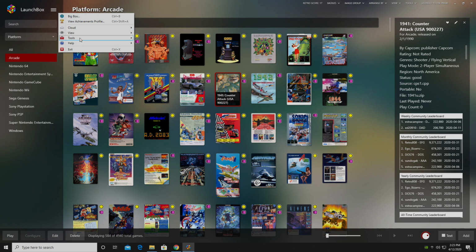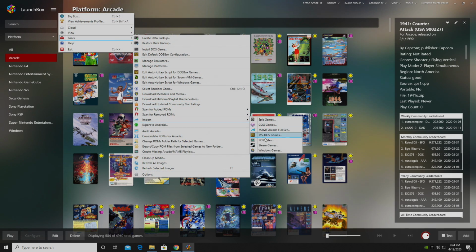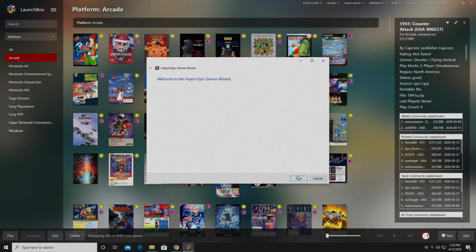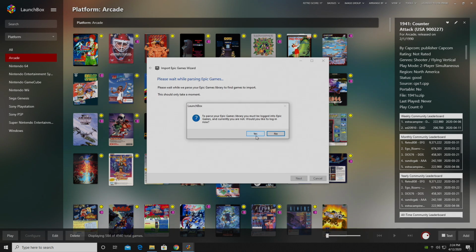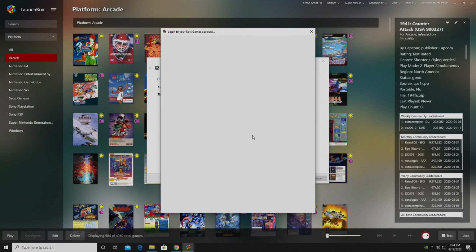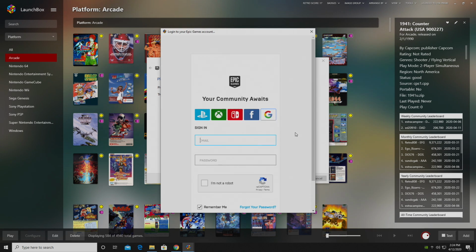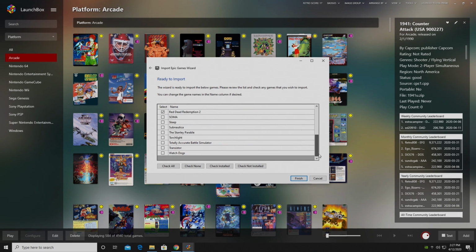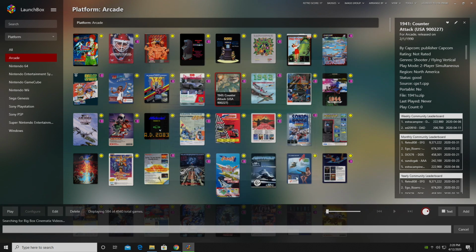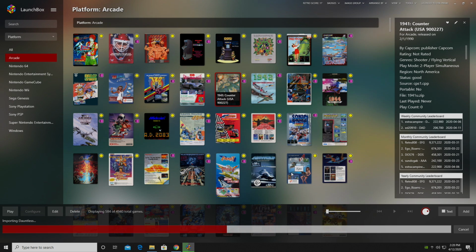We'll head over to our drop-down menu, Tools, Import, and we now have a section for Epic Games. So I'm just going to walk through this real quick. I'm going to import them as Windows games. I'm going to prioritize Epic Games metadata. Do the box art. I don't want to specify any custom options. And it's going to ask us to sign in to Epic Games. So I'll just click yes here. It'll give us our pop-up window. I'm going to sign in real quick. So once you're signed in, it'll populate your list here. You can choose all the games you own on the Epic Store or just check the ones that are installed. So check installed, check not installed. I'm just going to go with the ones I have installed. Click Finish. It's going to download all of our metadata and box art and import our games from the Epic Store.